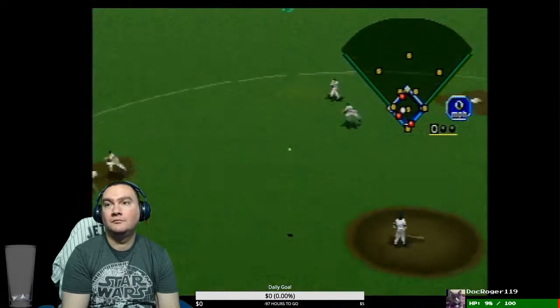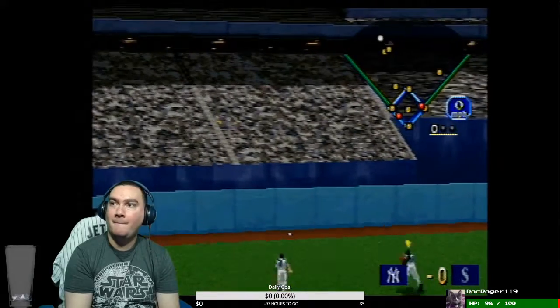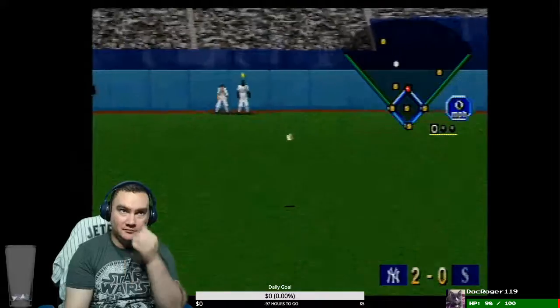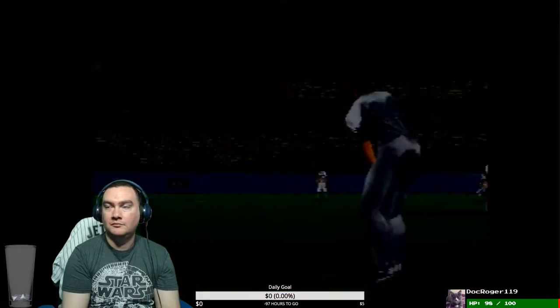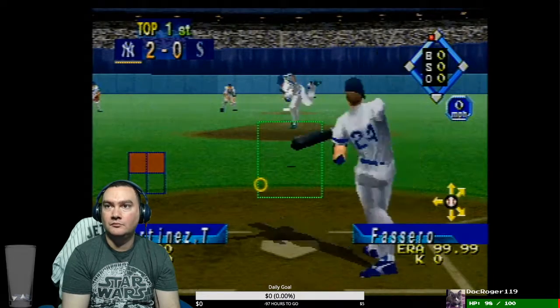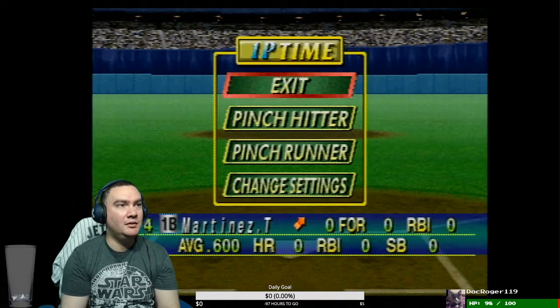That's got potential. It's hit deep to left. We got ourselves a first inning rally. He makes the turn at third. Here we go. That was a big double. All right, Tino, let's do this. No outs and a runner on second. Tino. Low and outside.